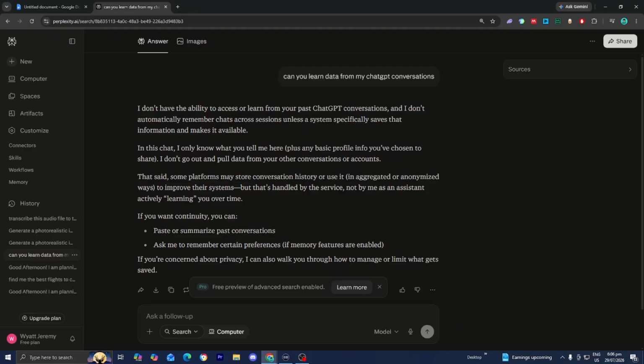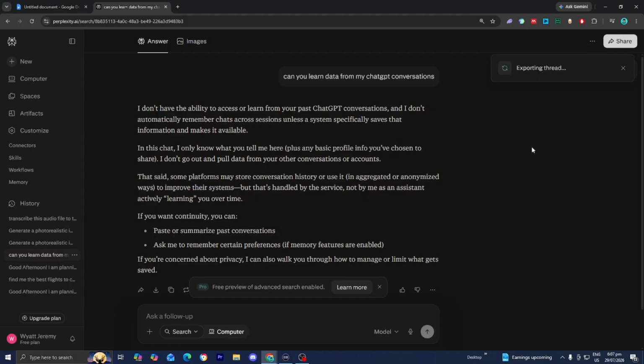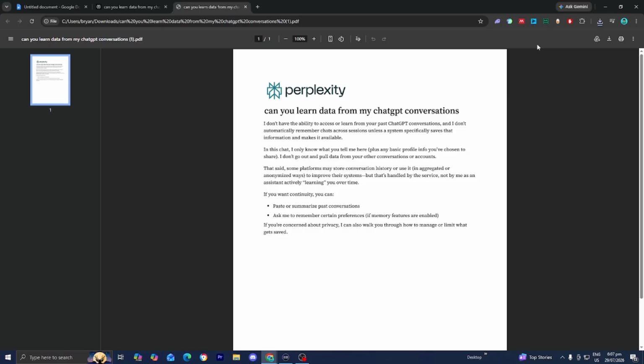And what we're able to do is go to the top right of the chat that we would like to import to Google Docs, press over here where it says Session Actions, and select the option that says Export as PDF. Now, wait for it to finish. Once it is finished, go ahead and select your file and open it up. It's going to look something like this, and you will notice that our Perplexity chat is currently in a PDF file.